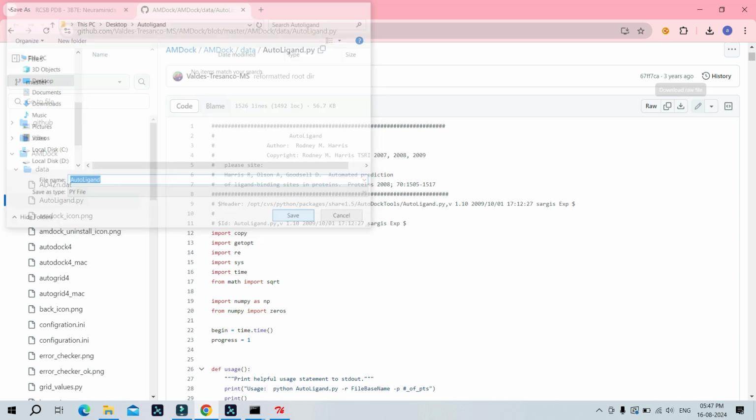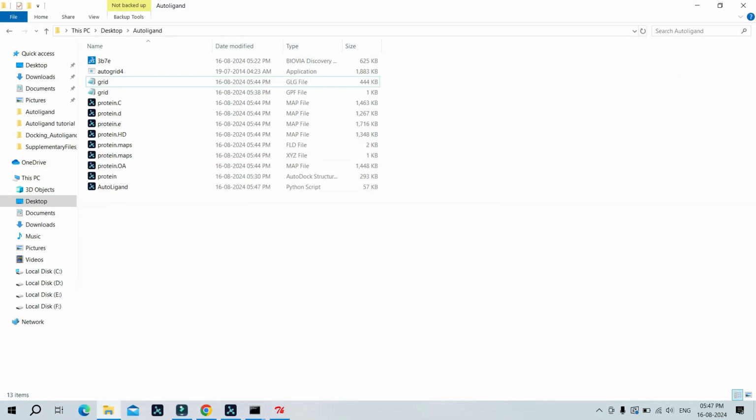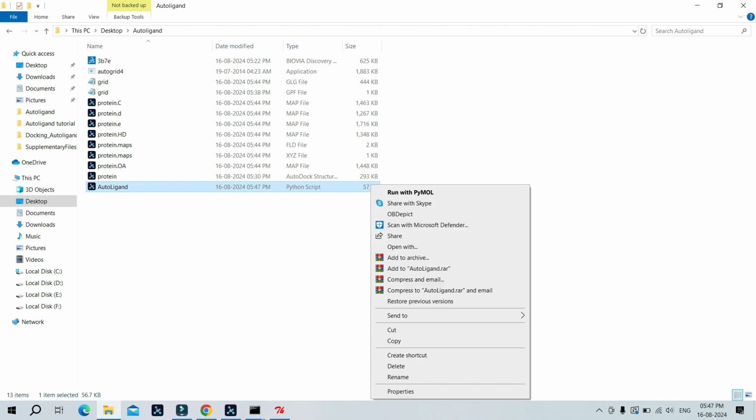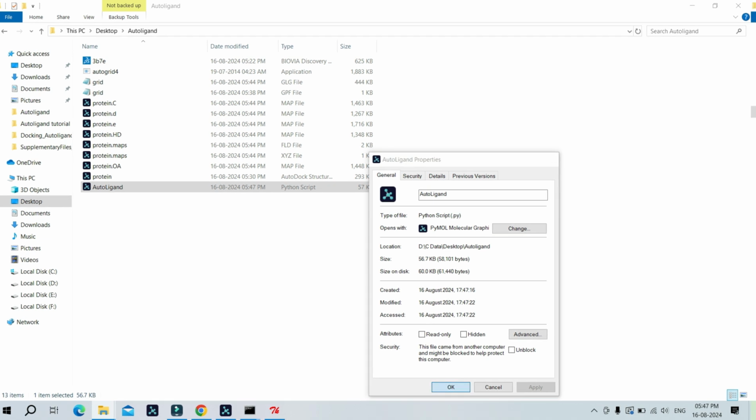So yes, we will go and save. We will return back to our working directory, and again we will confirm that the Autoligand program has downloaded, and you can see it here, the Autoligand Python script, and we'll again go and check its properties for the .py extension. So click on OK, as the .py extension is actually present.